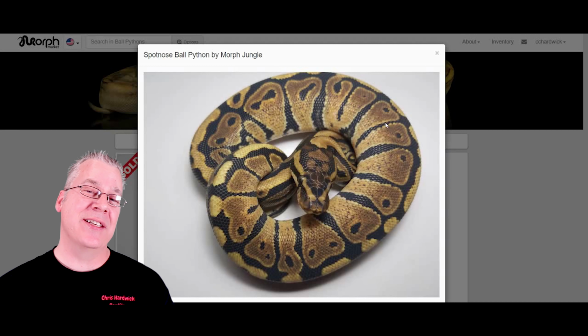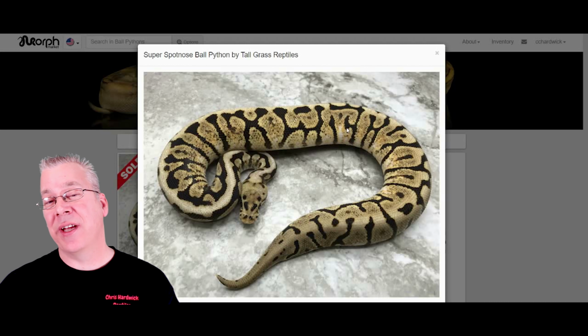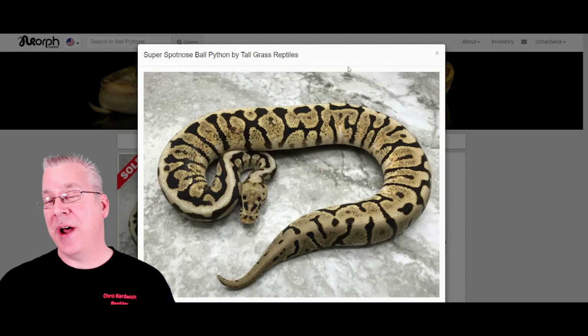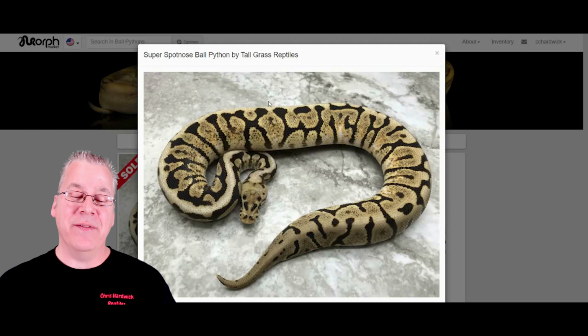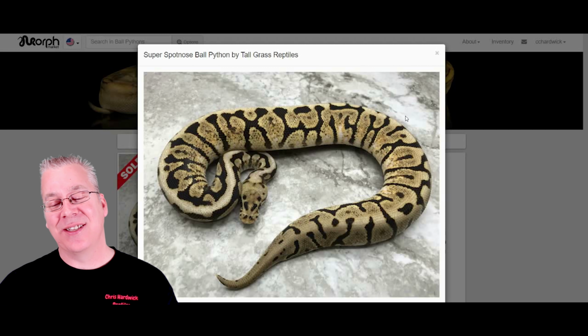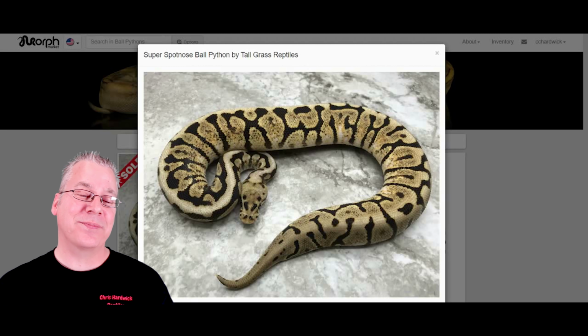So the first thing I want to show you over here is the super Spotnose. I haven't actually seen one in person. I've seen a lot of pictures of them, and I'm not sure what degree of head wobble they can have. I haven't really talked to a lot of people that are working with the super Spotnose. It'd be interesting to hear some of the reports as far as what kind of head wobble you can expect. I know with just a spider, it's kind of random. You can't really line breed for the head wobble. And you can definitely tell there's something in this snake when you have a super Spotnose. Looks pretty incredible. I'd say there's nothing really that looks like the super Spotnose. It's a pretty awesome combo.